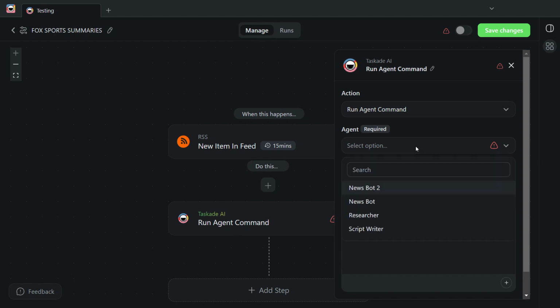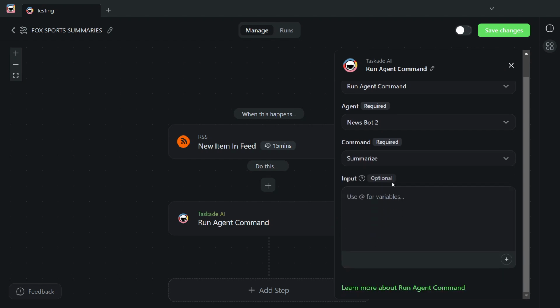So here you can choose which agent you want to run the command from. So we are using our newsbot 2 agent in this case. The command, again, we only have one command for this agent, and that is to summarize the news articles. And how we are going to point this agent to the news articles is we are going to use the link that is contained in the RSS feed.